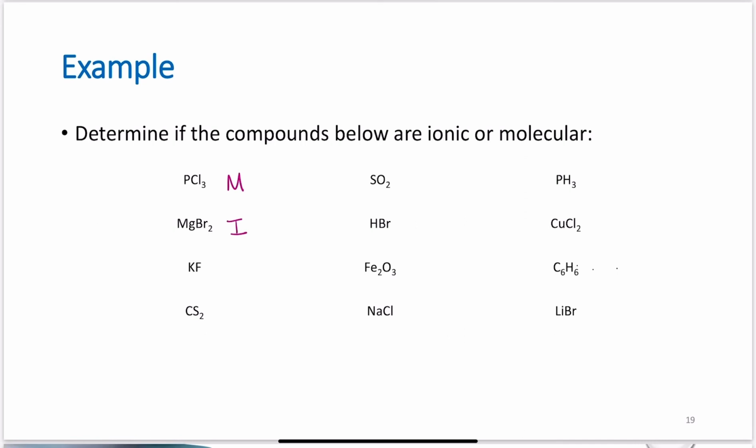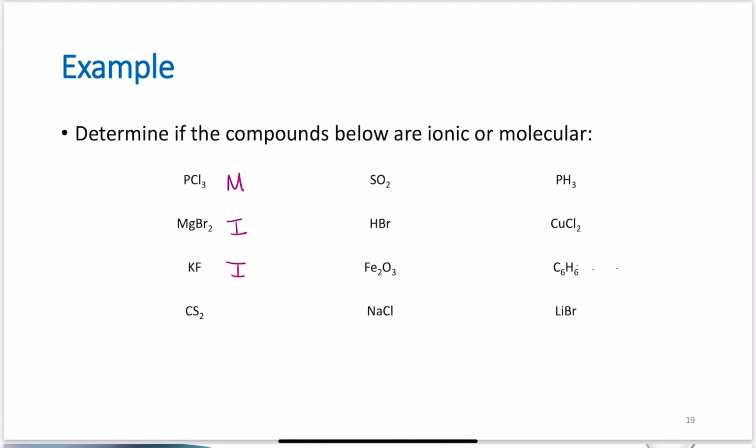KF. K stands for potassium. It's what's in bananas. You need potassium in your diet. If you don't like bananas, find it. It's in a lot of other places too. Bananas is just the first place I think of it. But potassium is a group 1 metal, alkali metal. It's being paired up here with fluorine. Fluorine is a halogen, group 17. So this will also be ionic.